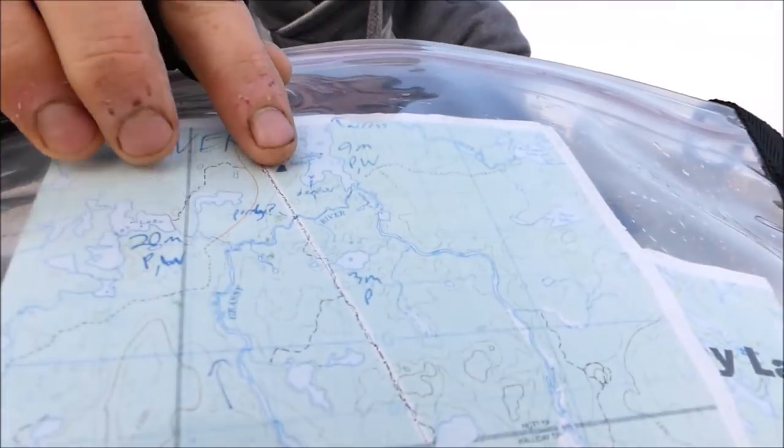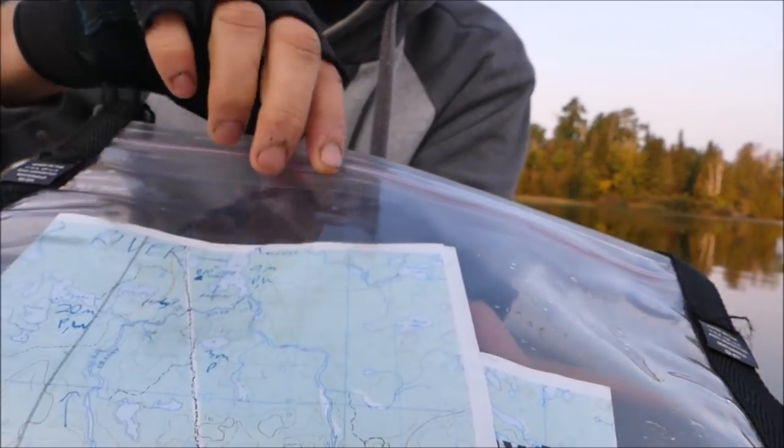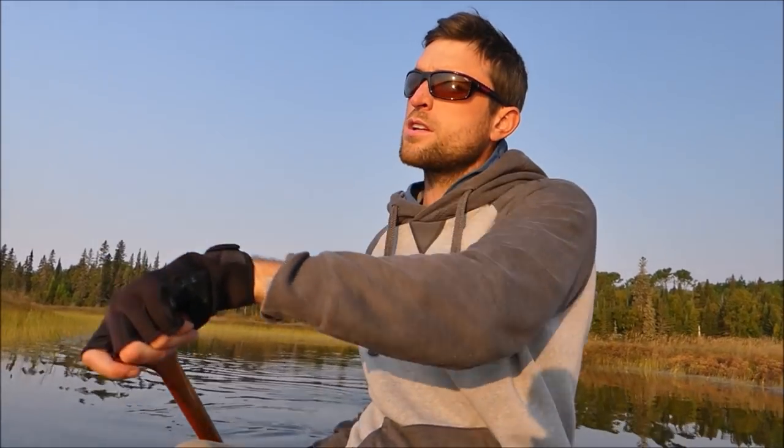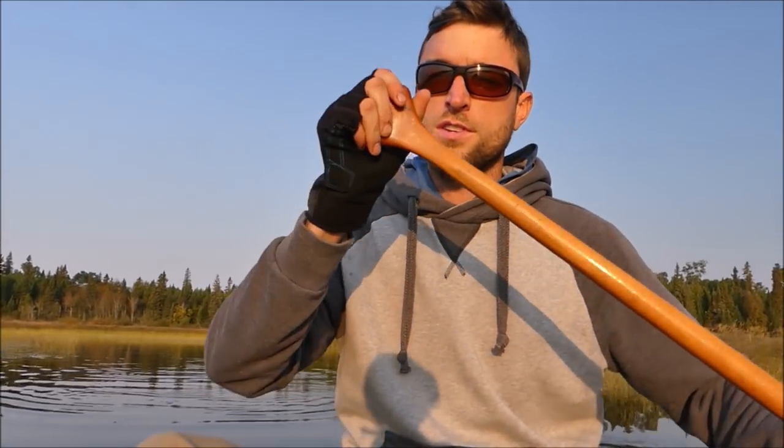Bye bye campsite — never see you again. Kind of irks me that I spent half a day cleaning it up, now knowing there are two other sites that are better. I'm going from the top of my map, on that campsite, all the way down the Grassy River, branching off into Ferris Lake, and back on the river. It's looking so beautiful right now — sun's up, dew covering all the tall grass, water's perfectly calm. The air smells so sweet right now, just beautiful. I always wish I could capture smells on video — I think it would be the next revolution in TV.